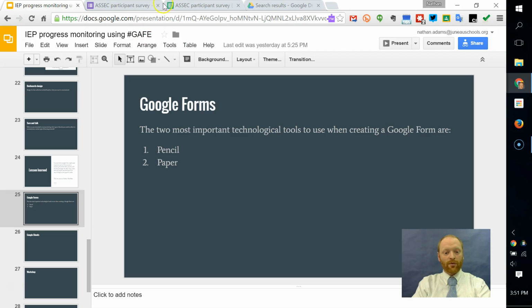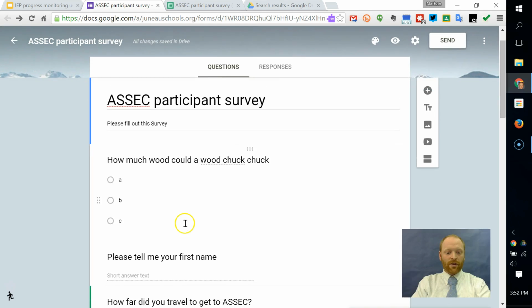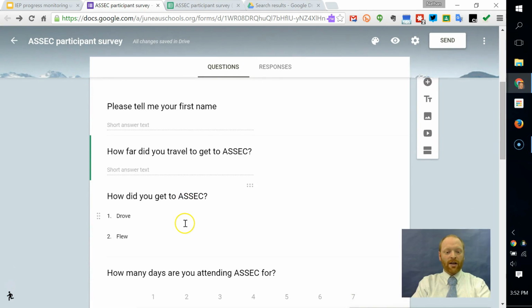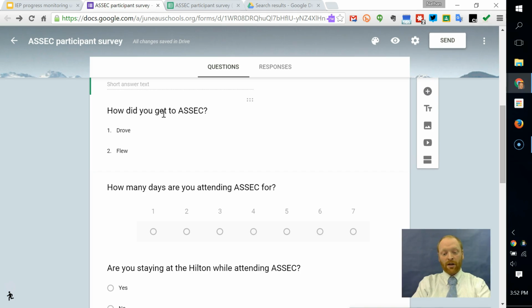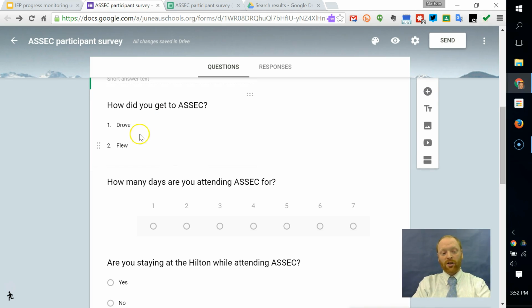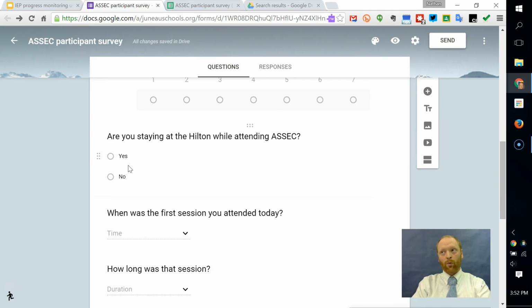So as we go through here, what I want us to do is to go ahead and consider making a form. You can make this for your real purposes at work, or you can start to make something fun. But try different questions, and let's see what data they produce, so that we can have something to work through for this workshop.